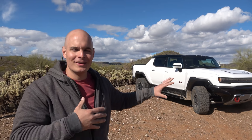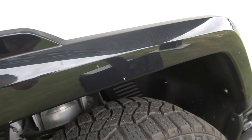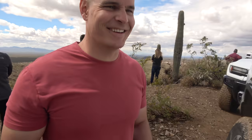Zach, thoughts on the trip — did you enjoy it? I really liked it, I'm very impressed. I have my own military Humvee that I've turned electric, so I have a special attachment to the Hummer brand. It was super fun. Zach has a flight in like one hour, so we should probably leave the mountains and get out of here. There are all these bugs on the car — I don't think those are mosquitoes. I'm going to be happy someday when I can see a Hummer that is not white, because that's all I've seen. Cactus on my leg — don't kneel down in the desert right next to a cactus. I'm so smart. Anyway, I'm Z-A-C-K.